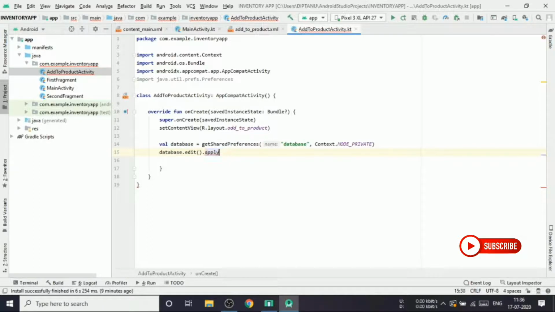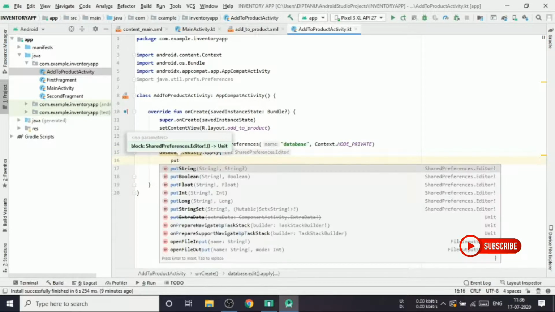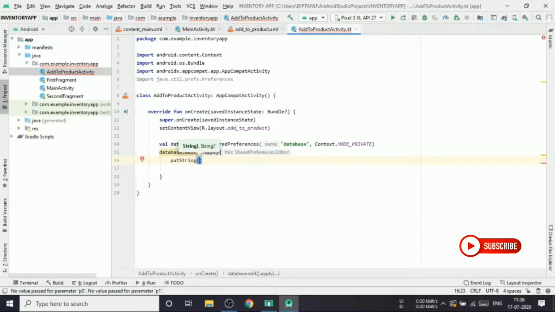and what's inside apply we should give is we'll give a put string, and inside that we'll type inside inverted comma we'll give saved product name.